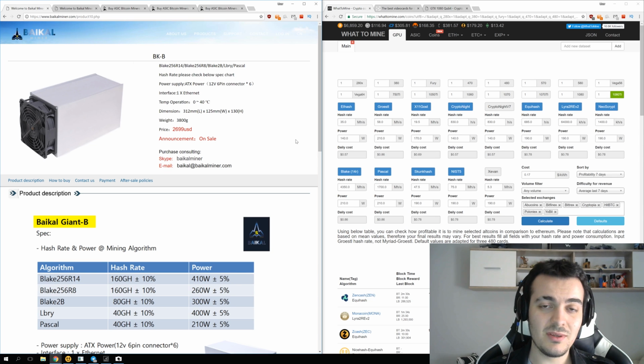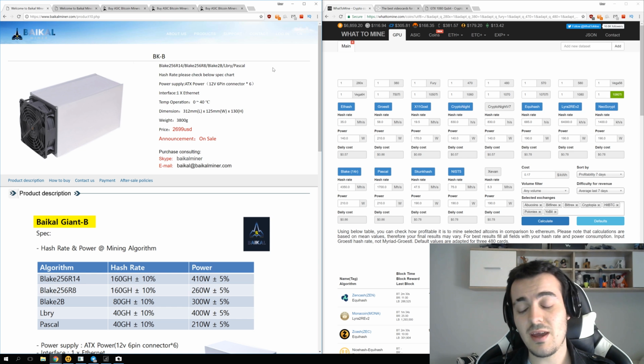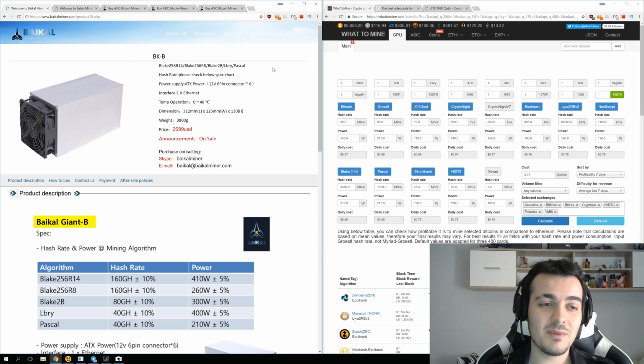Welcome back, guys, and today we're going to compare the power of GPUs versus ASIC machines. ASIC machines have really come a long way from when they could only mine Bitcoin and Litecoin. Now you can see that something like these Baikal miners can mine 4 or 5 different algorithms per miner. It is really hard to fight with GPUs against those ASICs because they are so much more efficient and power efficient and have so many more hashes that it sometimes really feels like you're going into war with a stick against a tank.